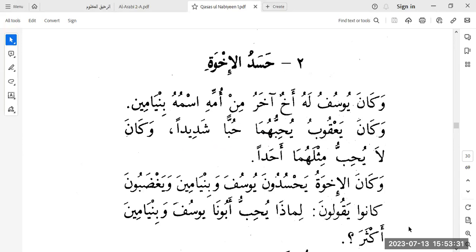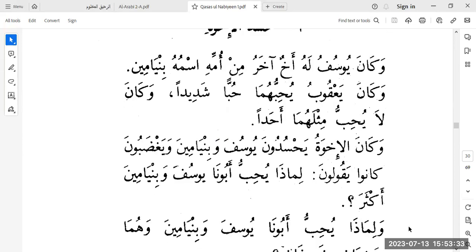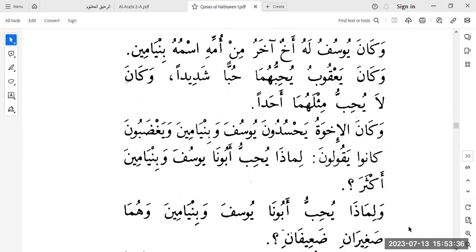Wakana al ikhwatu. So ikhwatu here is ismu kana. Al ikhwatu, the brothers were yahsudun. You see that because kana comes before al ikhwatu here, it is singular. But if it came after ikhwatu, it would have been plural because then it would have been jumla ismiya and kanu would have been its khabar. But here it's a verbal sentence, so it starts with kana. You cannot say kanu al ikhwatu because kanu would have fa'il in waw and then ikhwatu would also be fa'il, so that will be incorrect. You cannot have two fa'ils.